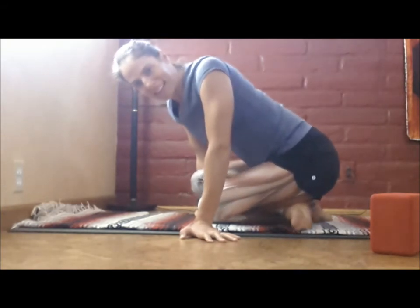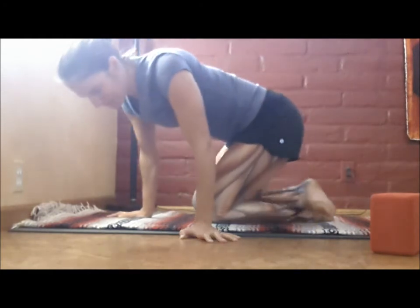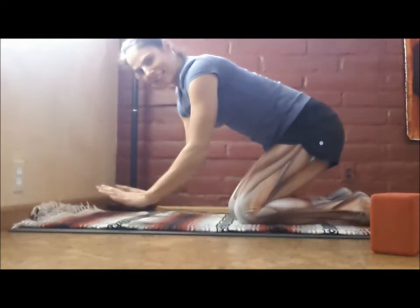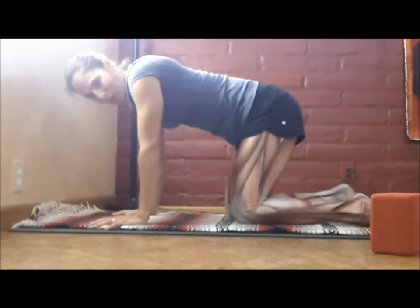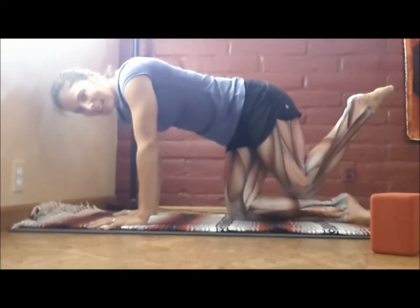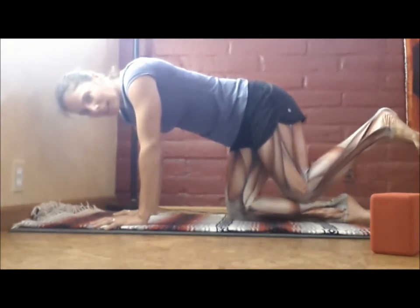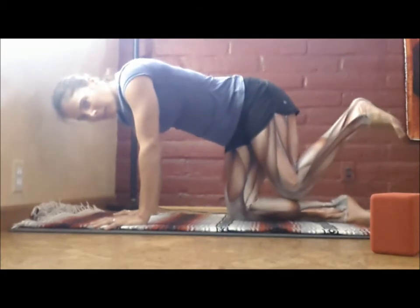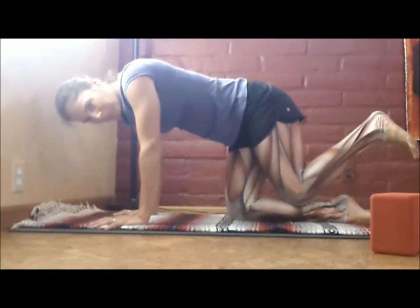So the last one I'm going to show you, this one's a doozy for me at least, is similar, kind of combining both of them together. You're going to take your knee and place it in a nice tender spot in your calf, and you'll move your top leg around.